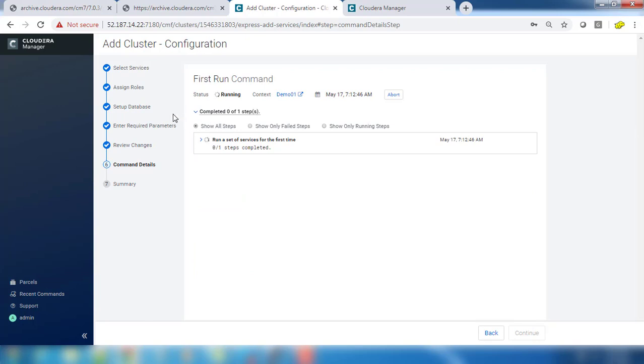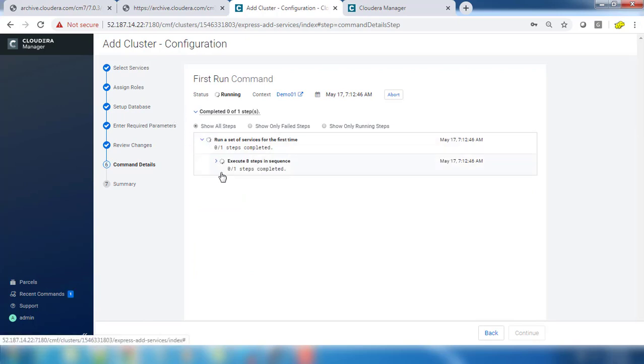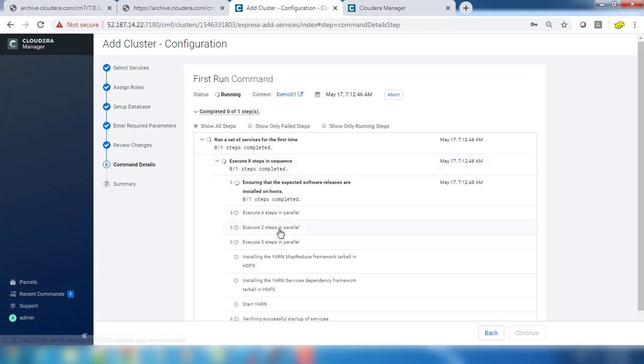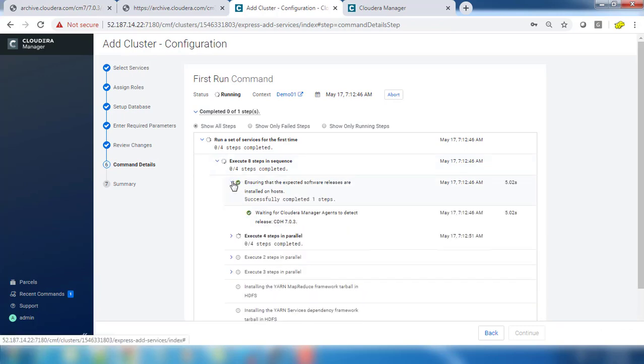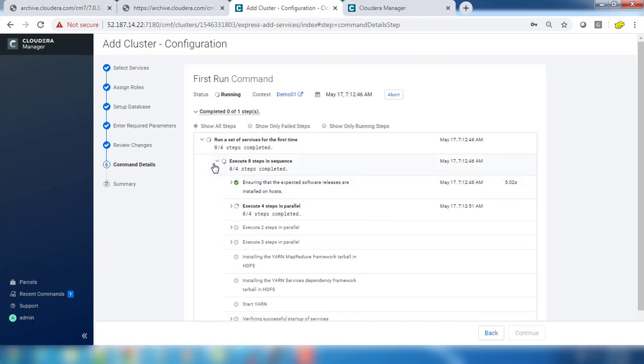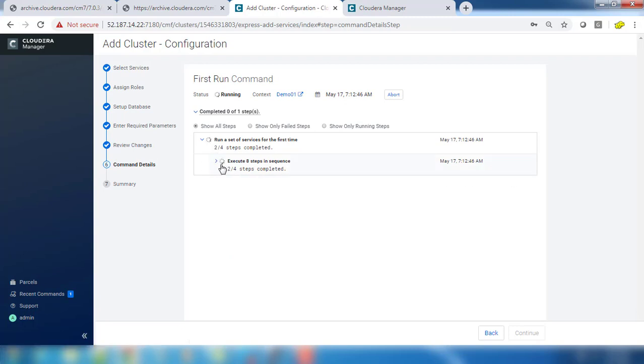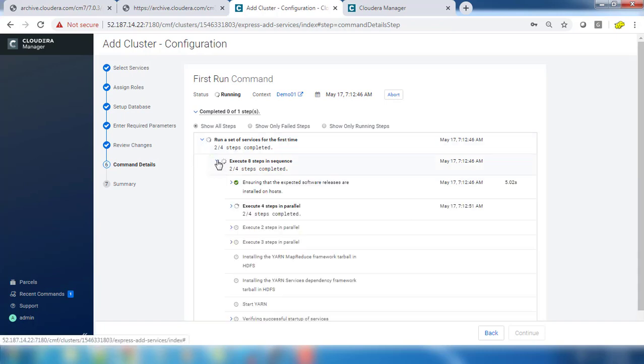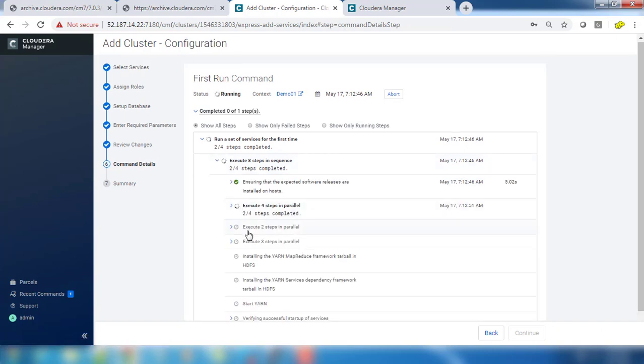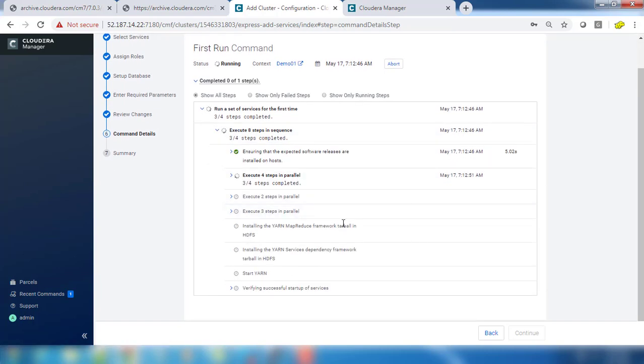And here it will do the installation or configuration of the components we chose, and you can expand this to see the detailed view. Okay, and you have to wait until this is complete. So again it takes some time. You can see 2 out of 4 have completed, and here it's showing the details. Just expand that and see. Just give some time for this to complete, and wait.